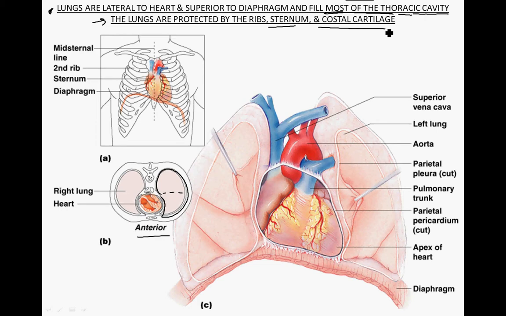I would encourage you to look at the skeletons as well. So here is the sternum. The costal cartilages are lateral to that, and then you have the ribs here as well. Between the ribs, you're going to have intercostal muscles, which are also protective. So this is lateral, posterior, and anterior, and then inferiorly, here's the diaphragm. So on the mannequins, look at that diaphragm and see how it physically separates that thoracic cavity from the abdominal cavity.